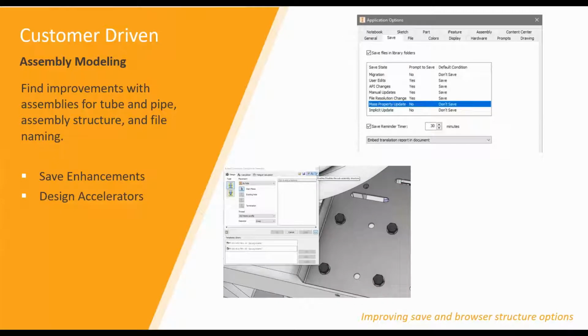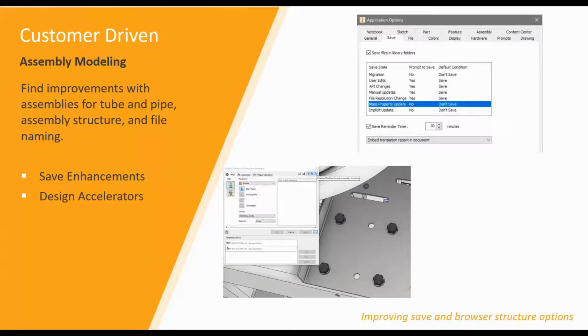So you also have the option to control the saving of your content center files to library folders. So there has been an added checkbox under the Applications Options tab to enable manual control whether or not you'd like to save your content center files into that library folder in case you were doing a pack and go or something like that. By default, the toggle disables creation of a subassembly structure and creates a single part within your root assembly. You can enable creation of a subassembly now. That is another design accelerator that has been added into Inventor 2021.